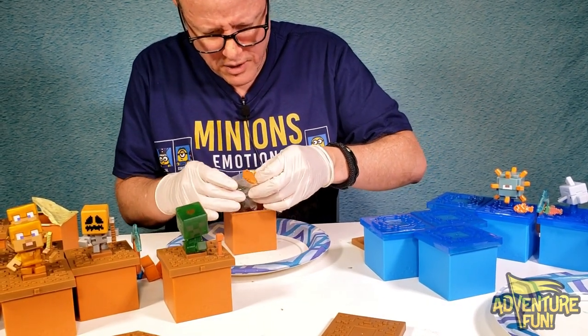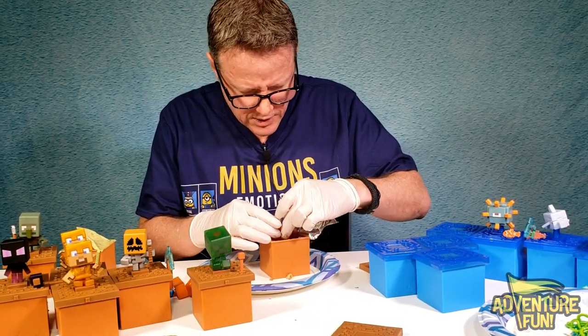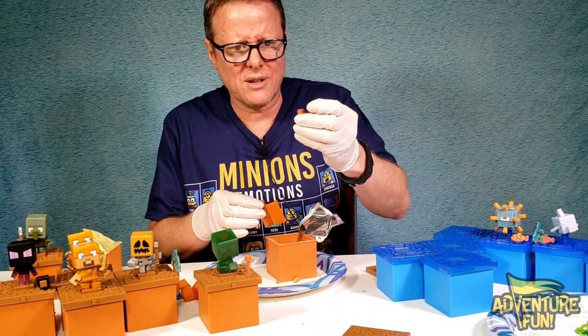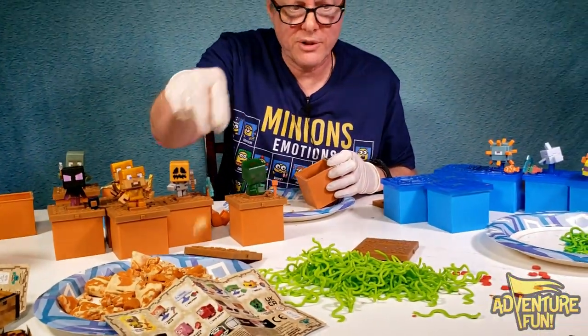Okay, we got another exploding creeper. That's cool. I love the exploding creepers. Awesome. And what do we get? Do we get gold? No, we still have his puncher beater thing. Oh, I love the sand. The sand is super cool. And the snot, when done right, it's cool too.